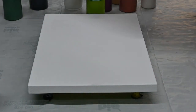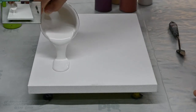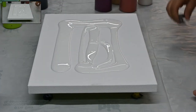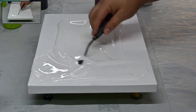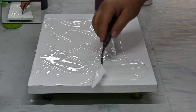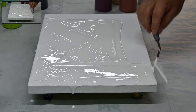And I have some white to just flood my canvas so that it will not be dry. And I will add this white all over. This is just titanium white by Amsterdam. And I have to be careful not to add too much. Probably. I always have this problem. But if it is too much, I can do my sides, because last time I didn't, and now I will have to paint them when they are dry. I will just push a little paint. Push.